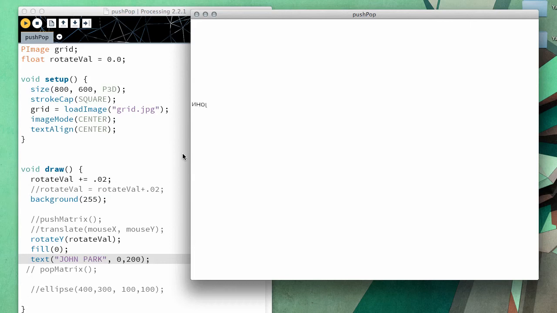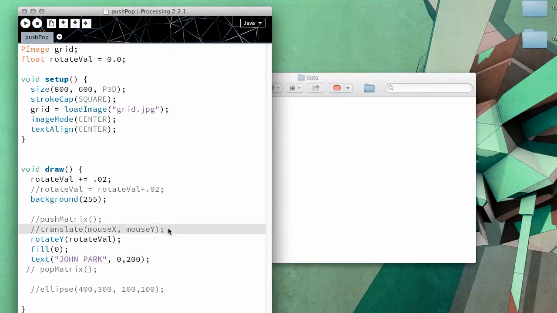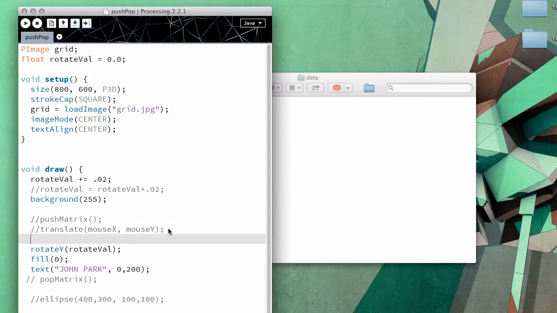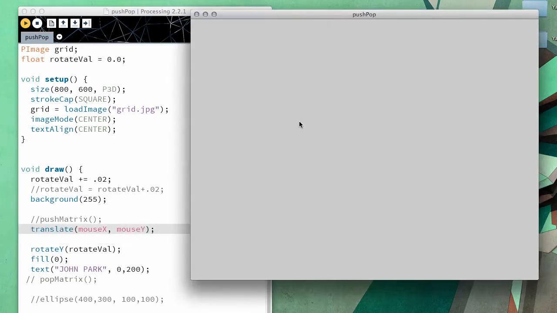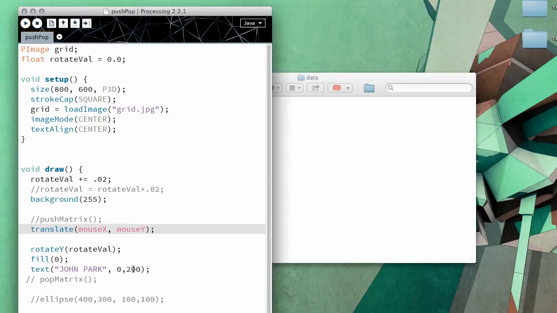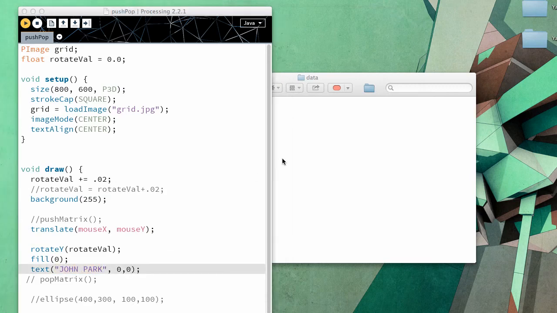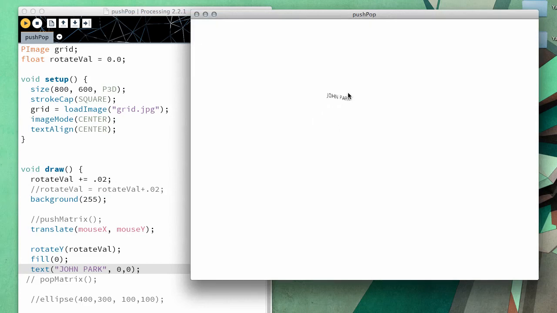Some of you might say, well, what if before you rotate this thing, we just put our translate back in? Like if we want it to be attached to our mouse and rotating around, well, there we go. We're getting closer. It's sort of vertically offset from the mouse. That's kind of weird. Well, that's just because when we're drawing the text, it's drawing it at 200 pixels down from the origin, but our mouse is located at the origin. So that's why this piece of text is shifted 200 pixels down from the mouse. So if I draw this at 0, 0, there we go. That's looking better.